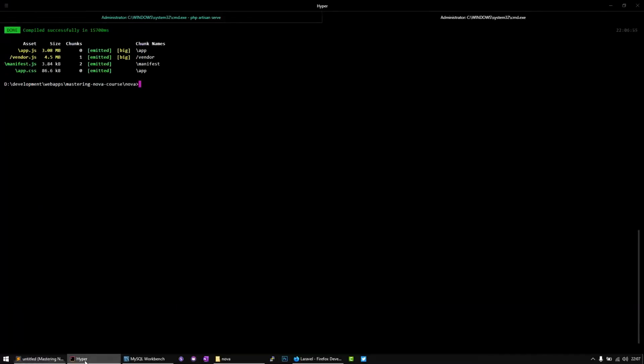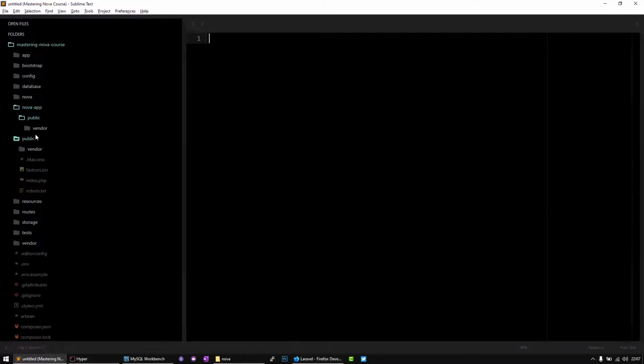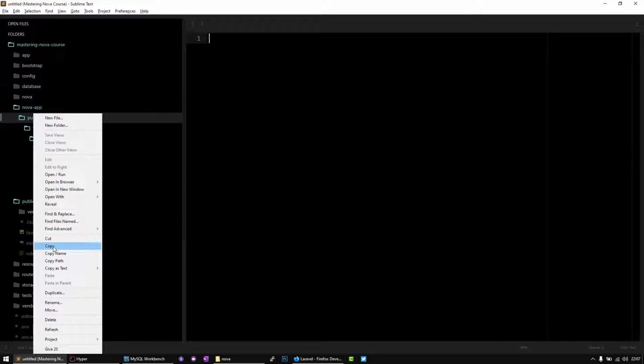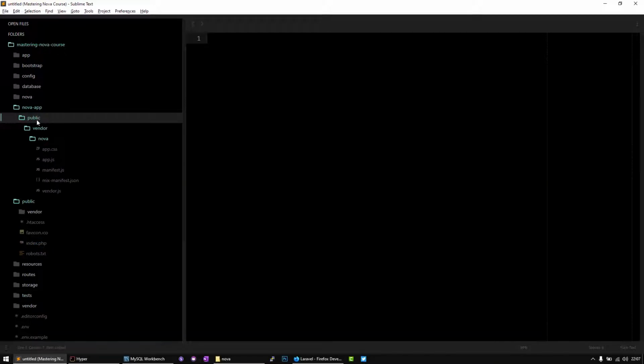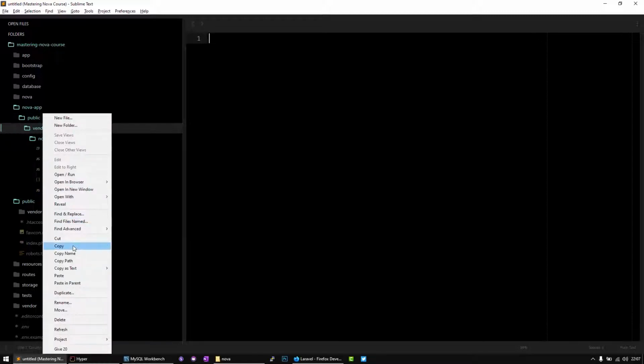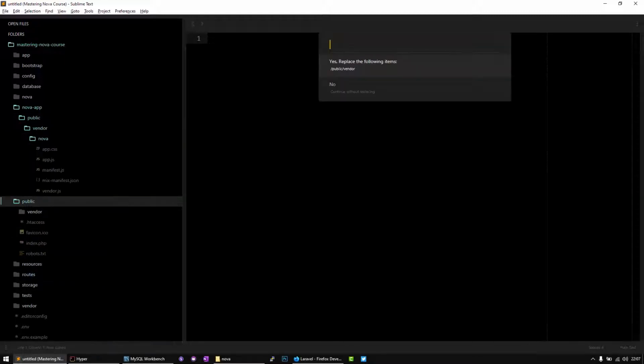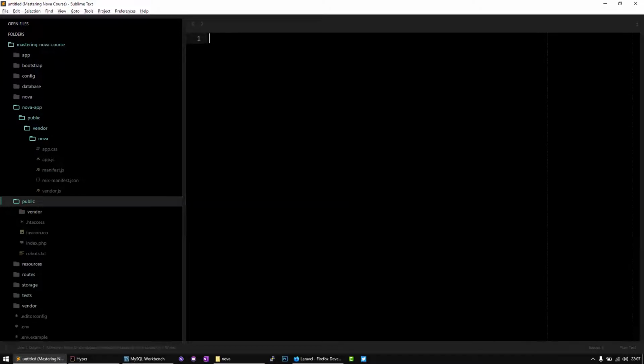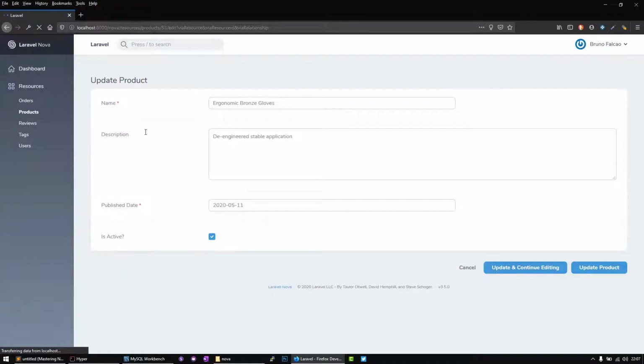and then it's done. Okay, so you can of course remove the public, the Nova app, and put it directly on the public. Normally it's not a good practice, since something can go wrong or something that you do not want to be overridden. But still, you also have here the compilation results that we can work on. So I'm going to copy this vendor from this public that has the vendor and stuff, and paste it here. That is basically what you need to do, and it copies and pastes everything.